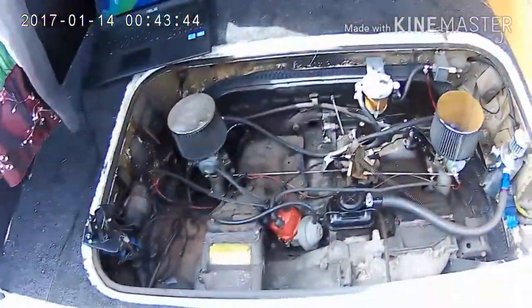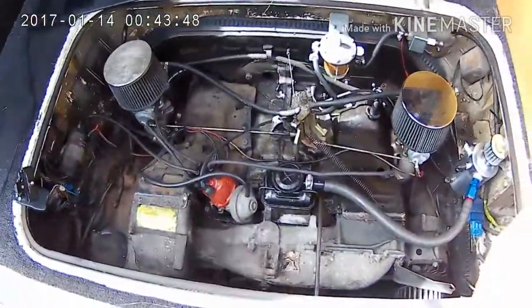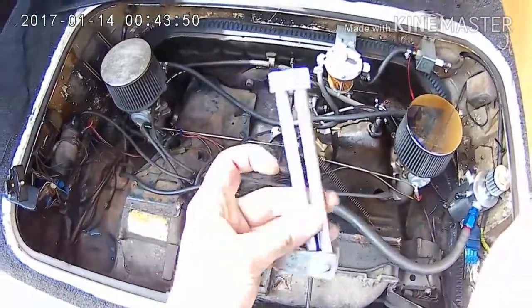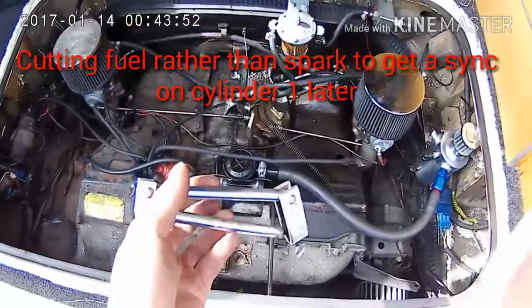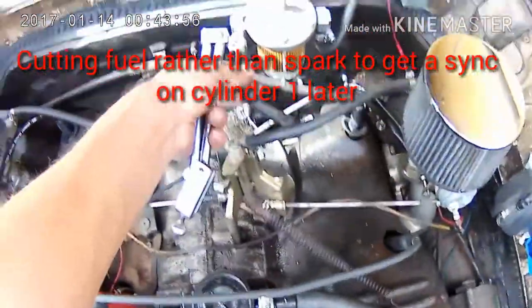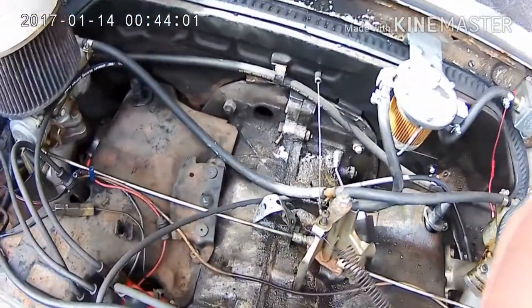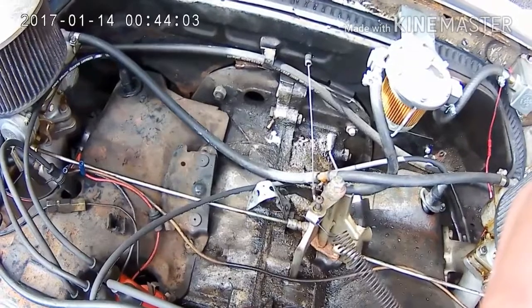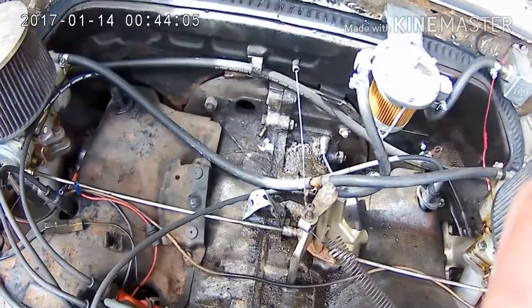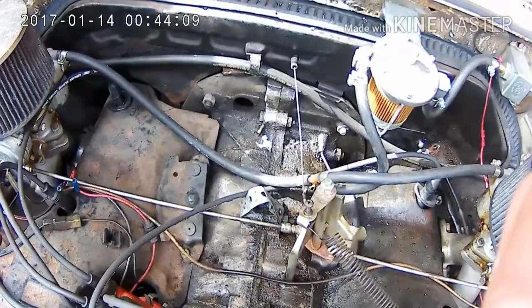To start off, we've got a little bit of setup before we get down to the scoping. We're going to have to stop the engine from starting, and that's where we're going to use this clamp to clamp off our fuel line — just after the filter — and then we're going to turn the engine on and run it until it runs out of fuel. That way we know it's not going to start, ready for us to do a relative compression test.